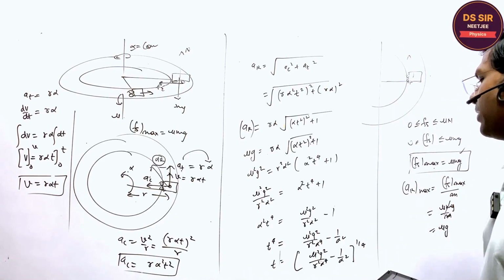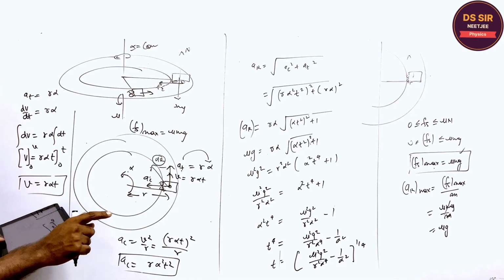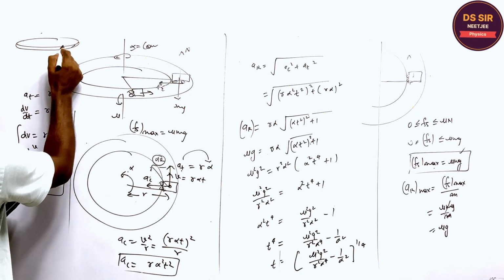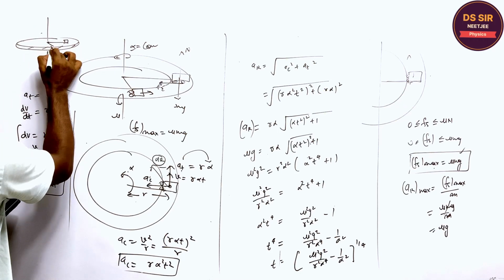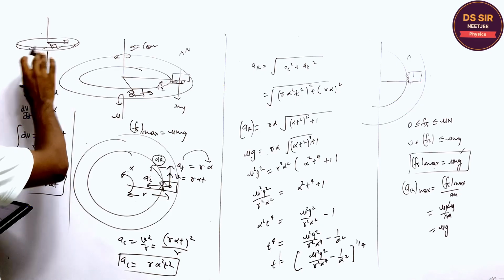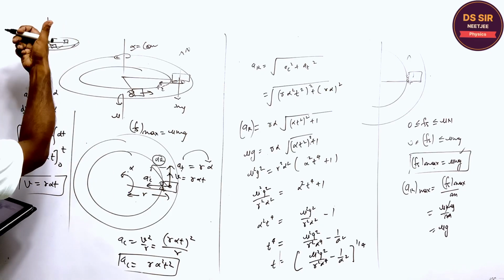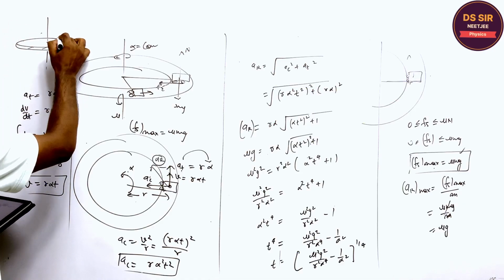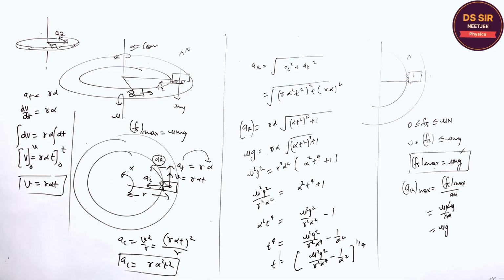So this is the time after which the car will skid on the circular track, or in this question the table is given, and the block is at rest. The same explanation will be done for both cases. When it starts rotating, the resultant acceleration will be increasing continuously. So the same solution will work for this.